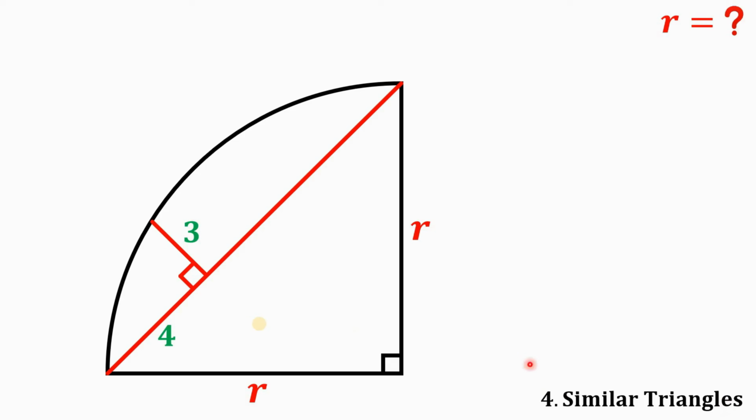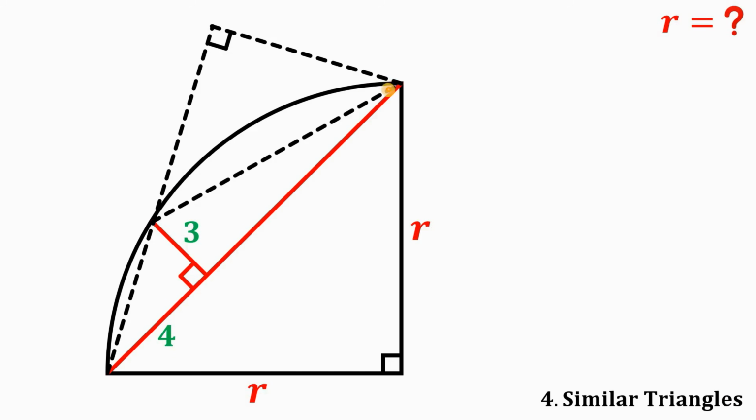So in order to use the similar triangle, what we're going to do is to create a triangle, of course. From this point, let's extend this and create a right triangle like this. And let's connect these 2 points. Now, what we know in this figure is this angle, 135 degrees. And a straight angle is 180 degrees. In short, this angle right over here simply equals 45 degrees. Since this is a right triangle, the other angle is 45 degrees. So this is a 45, 45, 90 right triangle.